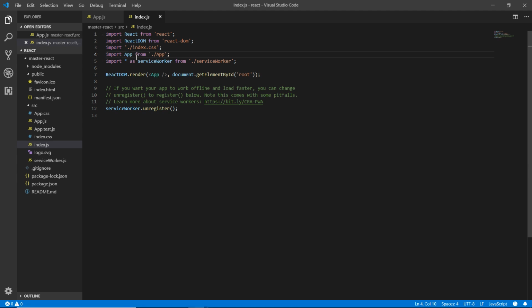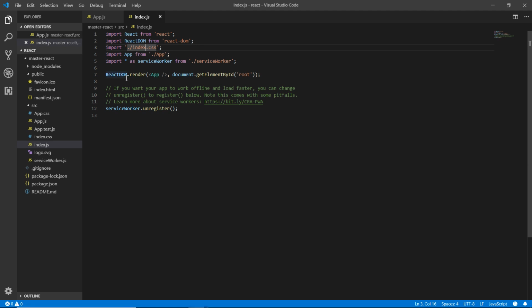Import app from ./app. This is the app, and here when we're calling some JS stuff, we do not need to mention the .js because it's ultimately based on .js. So if you do not mention the .js, that means you're calling some JS application or the JS script. But if you're calling some other things like the index or anything, you need to call the .css or etc, like logo.svg as an example.